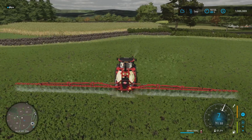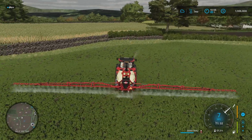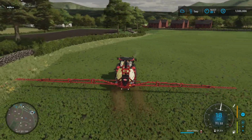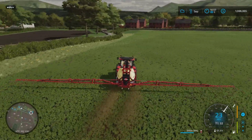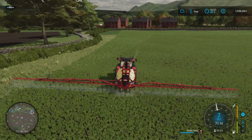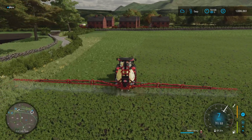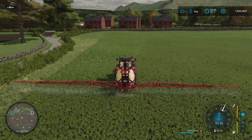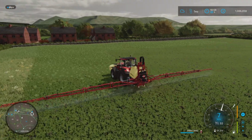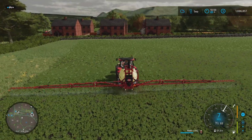We were able to do that section pretty quickly. So there should be plenty of time to get the other field sprayed today along with harvesting. And we're just gonna follow the edge of this all the way over and then square off and turn to the right and head down. And there's those brick buildings again. And our harvester should be somewhere over there in that sorghum field. Yep, he's down there on the far end.